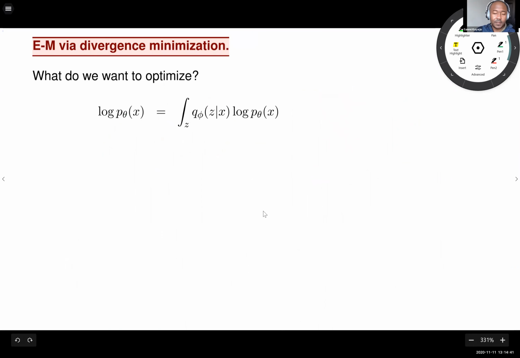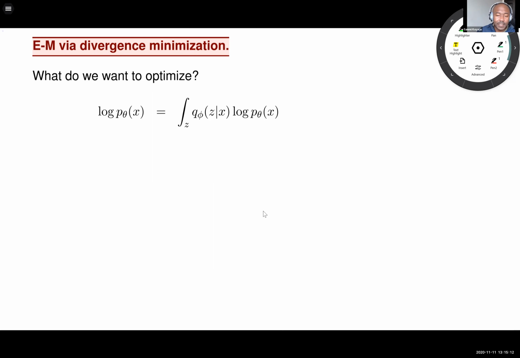Okay. So in order to describe how to solve the E step and what we're doing, it's good to take another look at EM. So we'll again expand on the EM problem in order to both explain and justify what we're doing when we try to find this approximation. Okay, so as you recall, we're interested in maximizing the log likelihood.